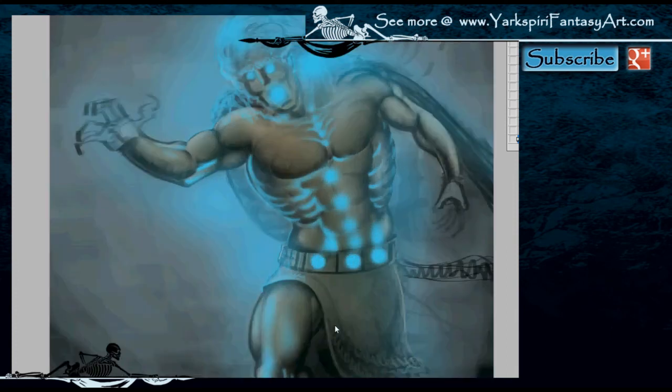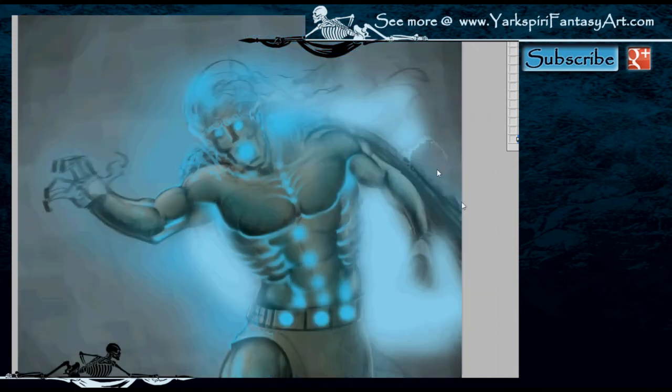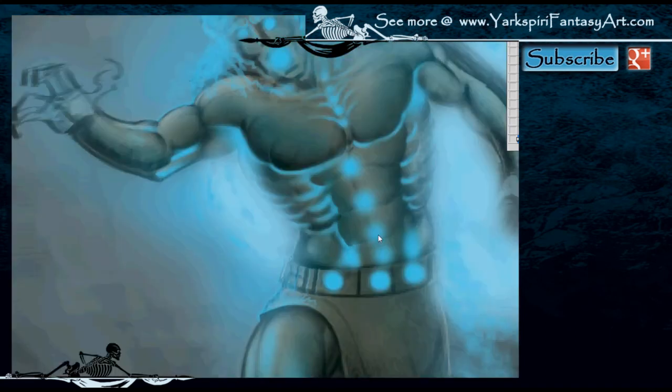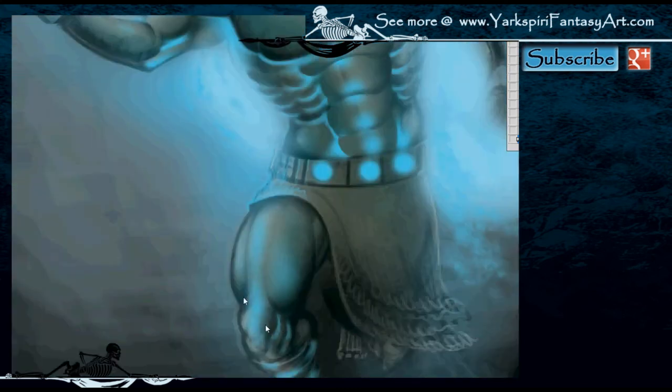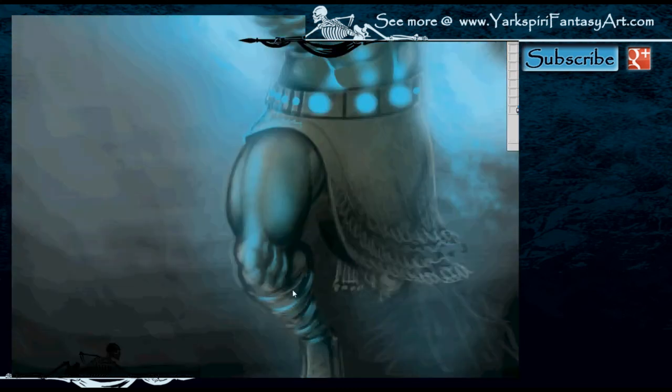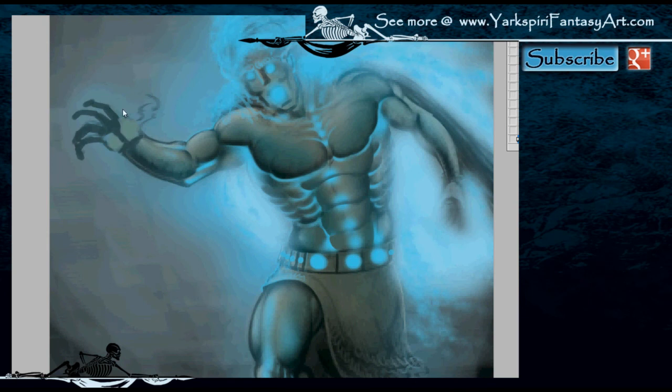I'm not completely happy with the results, so I go in with the hard brush, like right now, and start repainting most of the information I already have there. Not everything gets repainted, but a good portion of it ends up getting repainted in the end, just because I didn't like the way the colors were working.